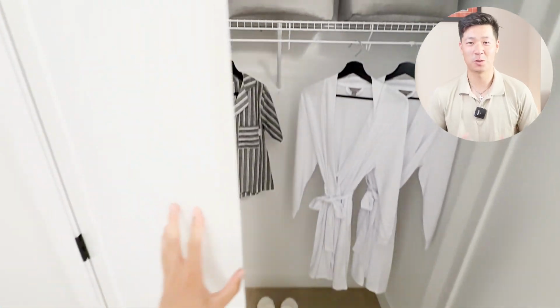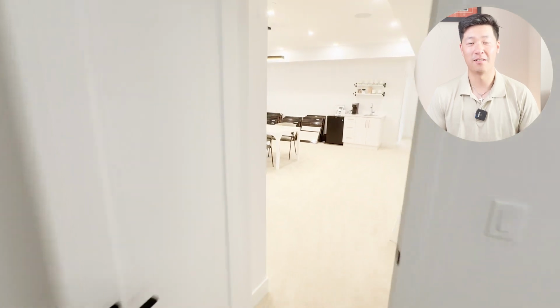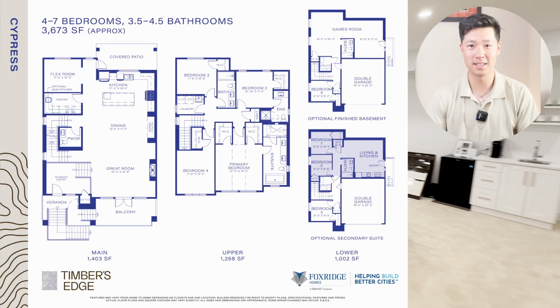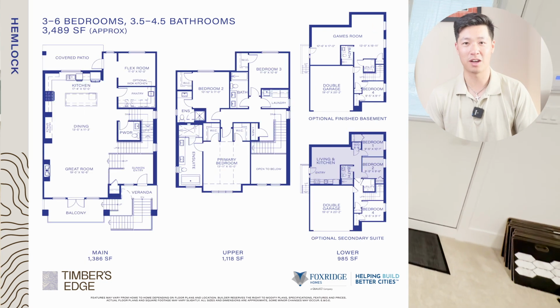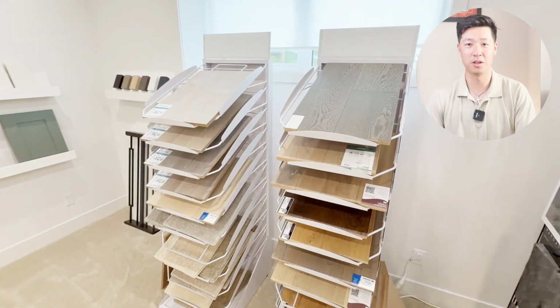There you have it. I hope you enjoyed the tour of the absolutely beautiful home that we just took you through. And now we're gonna, of course, get into the pricing, and I'm gonna slap a few of the floor plans up there on the screen so you can take a look. And as you can see, there's a range of bedrooms, and the reason for that, like we covered in the video, is because you're able to personalize each home, each unit to your liking.